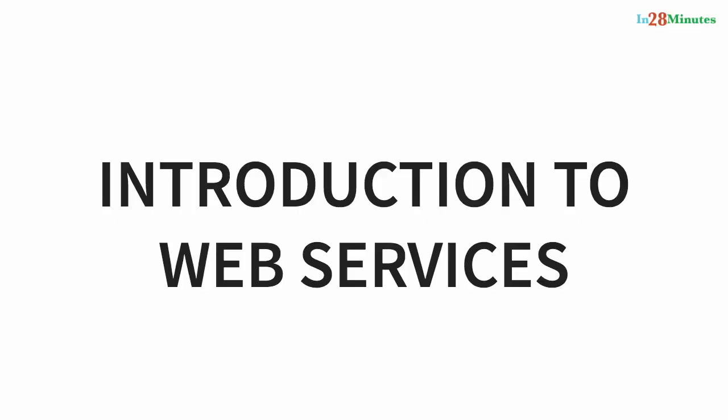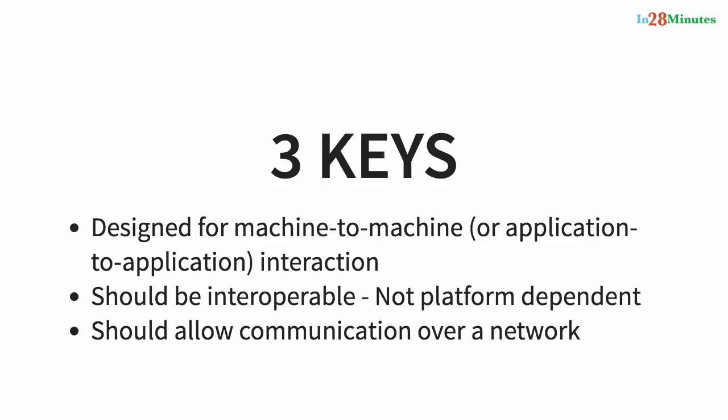In the last video, we looked at the what related to web services. We defined what is a web service. We looked at the fact that the three keys to a web service are it needs to support an application to application interaction, it should be platform independent, and it should allow communication over a network. In this video, we'll shift our attention to how. We'll answer some of the important how questions related to web services.